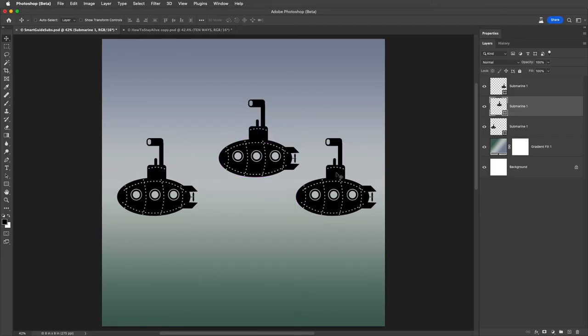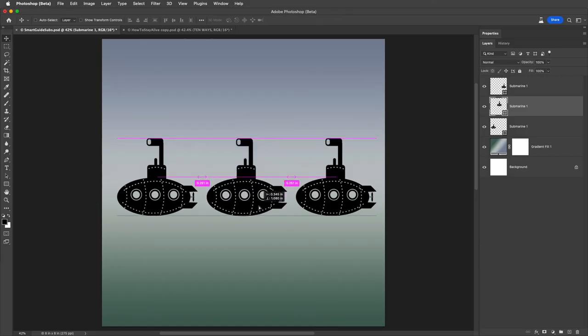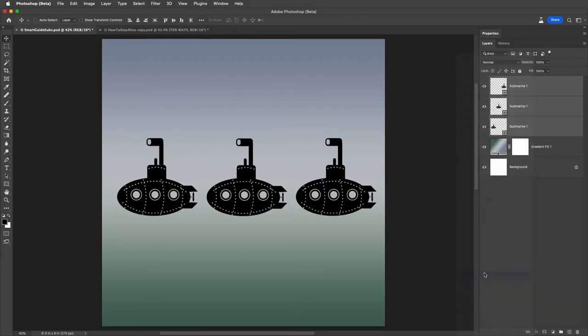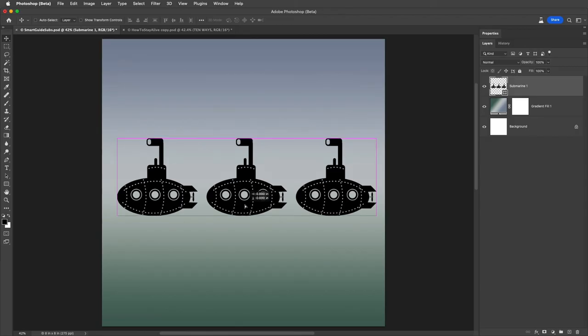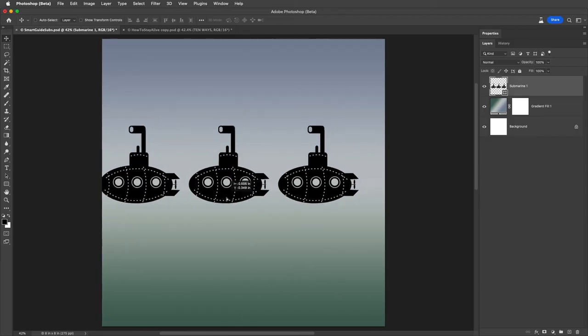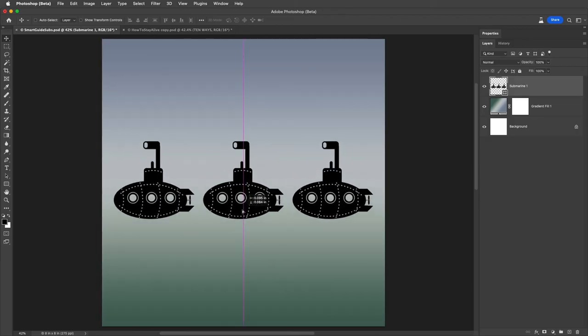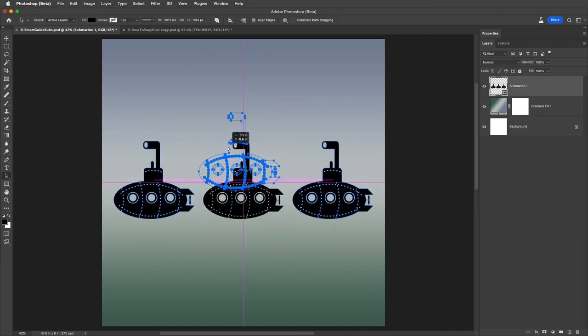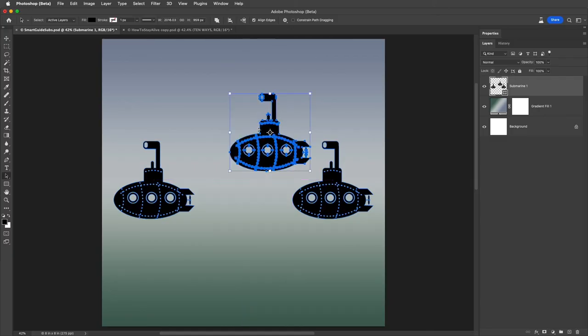When there are two or more shapes, Photoshop will snap the shape into position when the shapes are equally distributed. If we select all three of these shapes and then merge the shapes onto a single layer, when we use the Move tool, Photoshop will display the smart guides for the entire layer. However, we can always select the Path Selection tool or the Direct Selection tool, select an object, and then use these smart guides to help align and distribute shapes within a single layer.